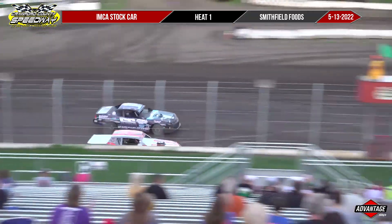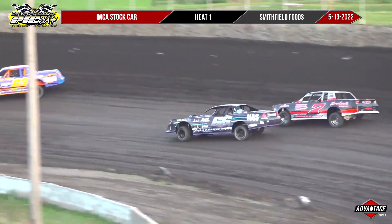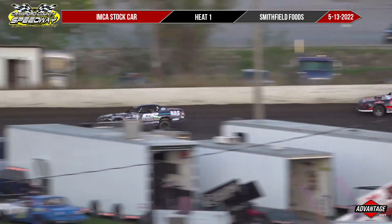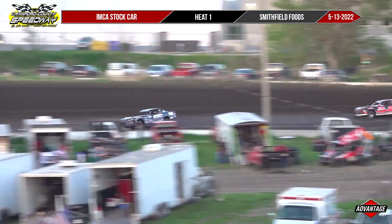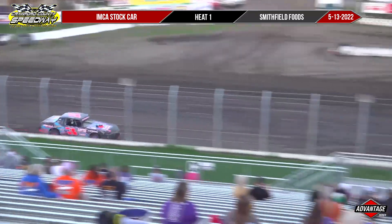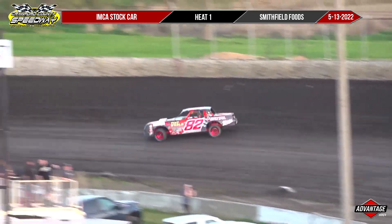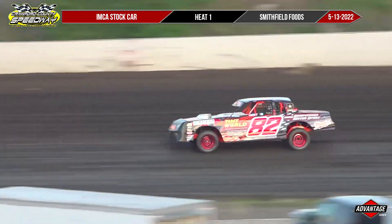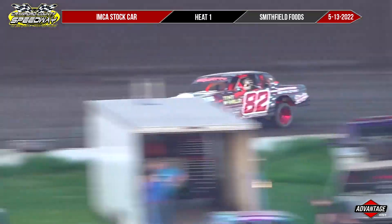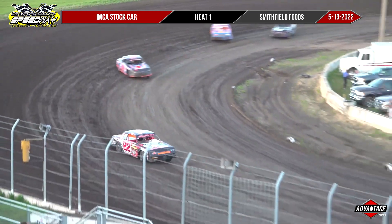Fired off down the front stretch. Two laps to go for the driver out of Carroll. Albertson, Nichols, Vondrack now to the inside of Partridge — that's a battle for 4th and 5th right there. Give 4th to Vondrack. But as the white flag comes out, it is all Tigges. Joel Tigges looking really, really good as he comes through 3 and 4. He is going to take the easy heat race win.